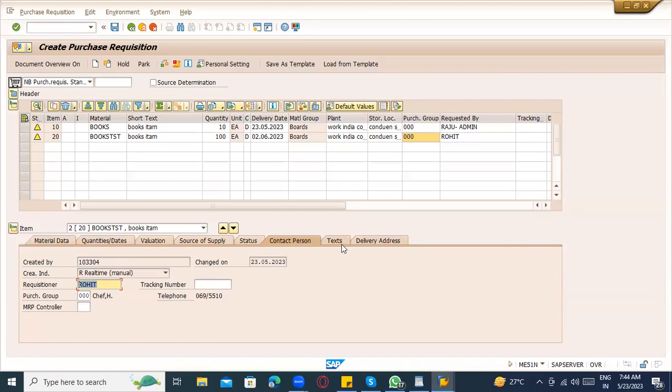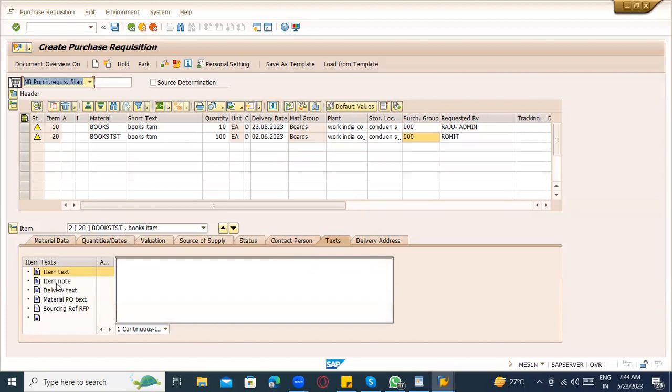Then at item level, if you want to write a note, like this product is very sensitive and please carry it with proper containers, you can write that. How will it help the vendor? It will be printed in the PO output.